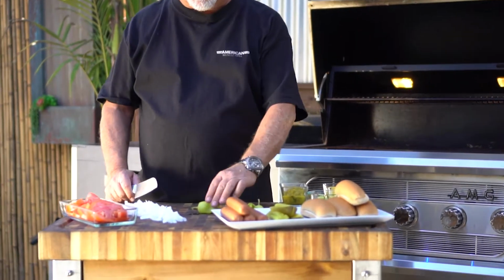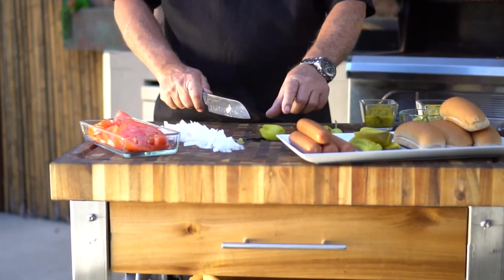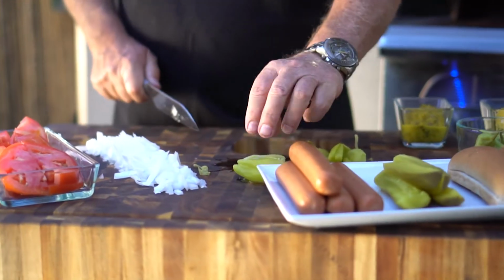Time to cut the peppers. These are mild pepperoncinis. I'm going to go ahead and just cut the stems off at the top. I'm going to cut them in half, and I'm going to leave them just like that.